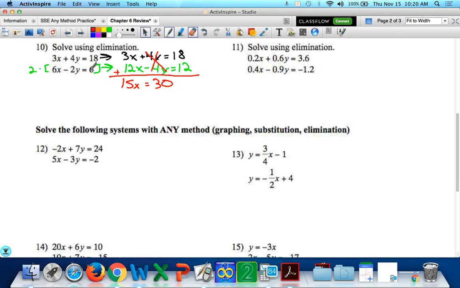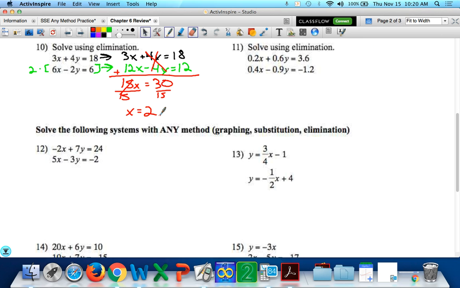Please do not forget about these numbers on the very end. People forget to multiply a lot. They will give me a 6 here on accident, and it won't work out, and they'll wonder why they're getting crazy decimals. Don't forget about those end numbers. Also, when you go to add, don't forget about them. Don't just write one of them down. You have to add these together as well. So that when we divide by 15 and divide by 15, we get that x equals a nice whole number 2.